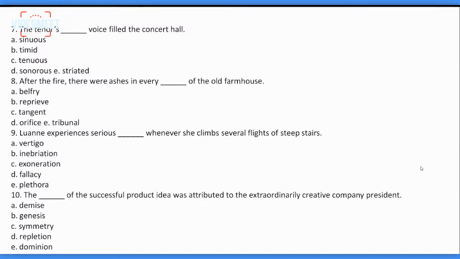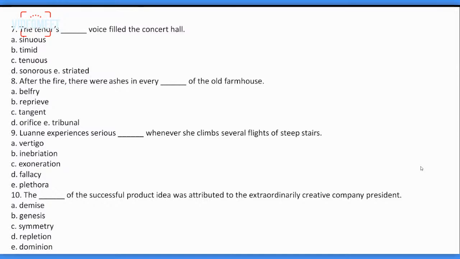Again, tangent is not a physical place, I would say. Tangent is a direction that we talk about mostly, right? हम बोलते हैं ना बात करते करते, या तो किसी और ही टेंजेंट पे ले गया बात को. So we are talking about something, and somebody took the entire conversation on a different level, or maybe in a different direction. So every tangent of the old farmhouse does make a little bit of sense here, but not entirely. Let's keep it as an option. So we would eliminate A and B, but we would still keep C.